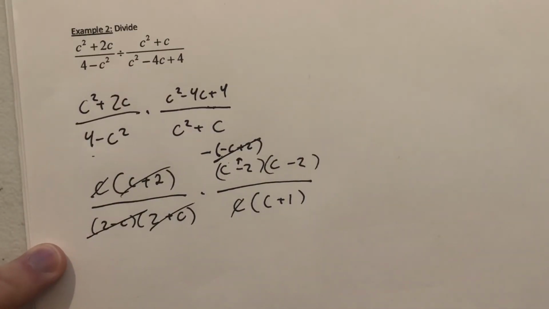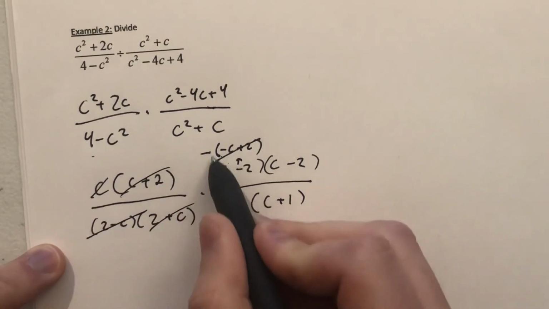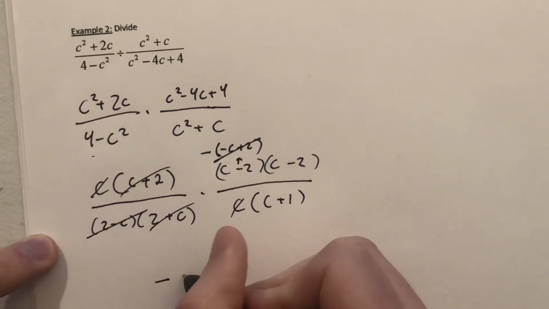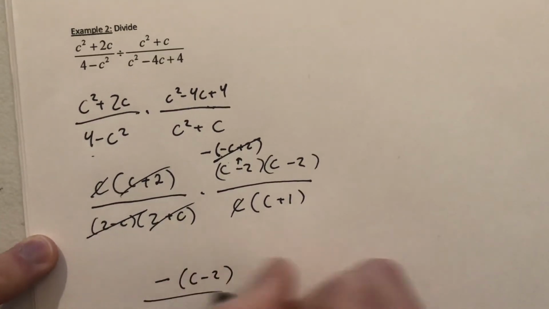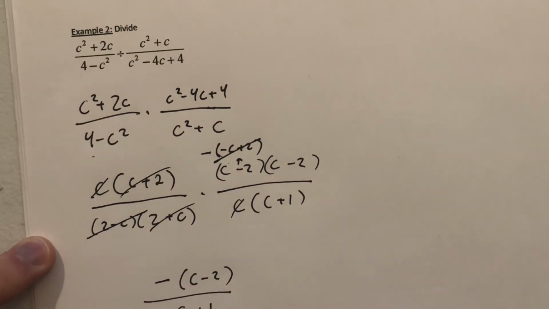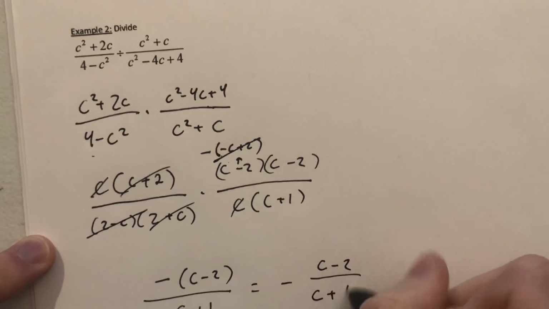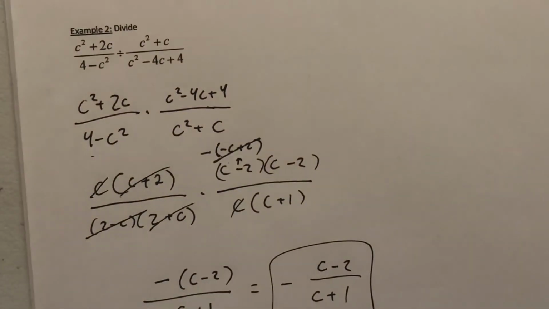And that's all the canceling. So up top, that's gone, and that's gone with a negative left over, right? Negative 1. So a negative and that c minus 2 up top. And that's all gone, and just a c plus 1 on bottom. Again, a nicer way to write that is just to actually consider that negative out front. And that would be our final answer.